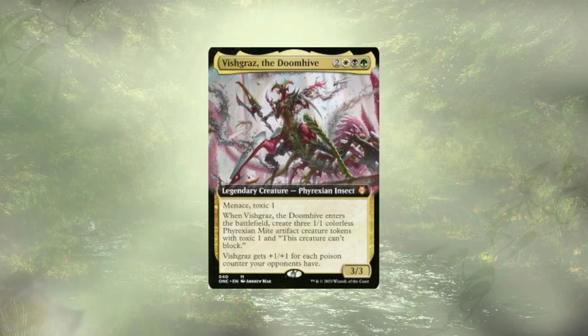So we're getting a big beefy boy late game, and even early game, right? We're getting 4 bodies for 5 mana. One of those bodies is a 3/3, the rest are little tiny 1/1s, but they all have Toxic.